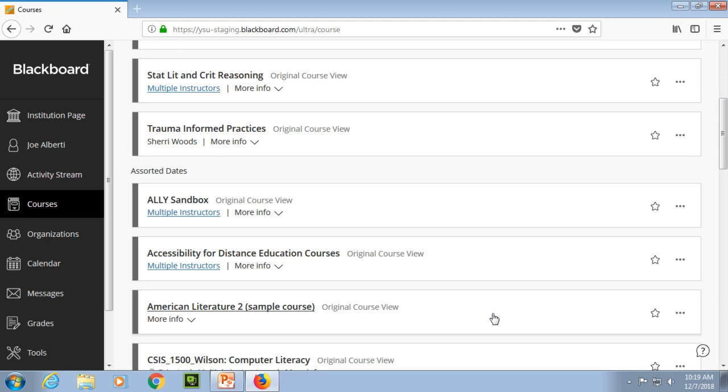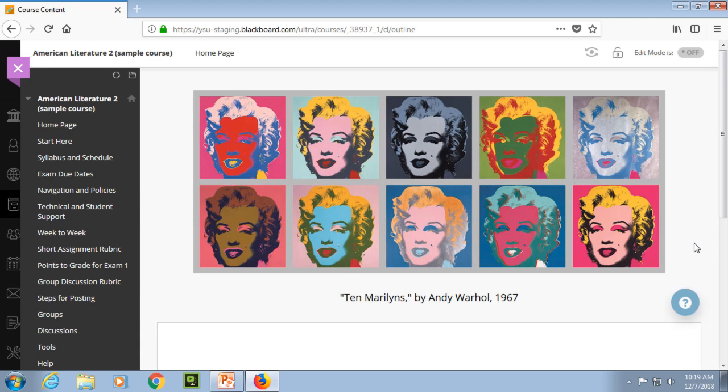On this page, you have a lot of options to customize this page. However, once you click on a course, you'll notice this is now the same Blackboard interface that you have come to know. Once you're in your course, nothing has changed. The only change is how we will navigate to the course.